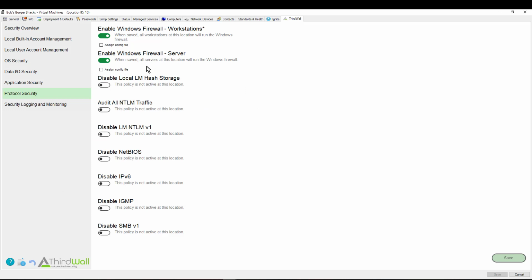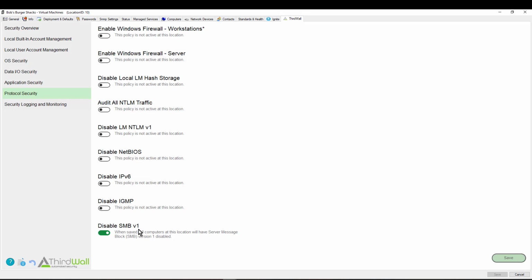So anyway, that's the first two. Let me turn those off for now, and let's talk about from here down to here. These are various Windows protocols. I'm sure you recognize all of them, and they're all also recognized as vulnerable points. Hackers know about them. They love to attack them, and best practice says to disable these protocols if you can. Oh, that's a pretty big caveat. What do you mean if you can? Well, classic example, SMBv1. You all remember WannaCry from a few years ago. Ransomware, how did it get around? On SMBv1. How do you stop it?